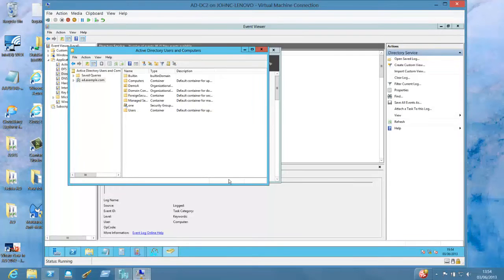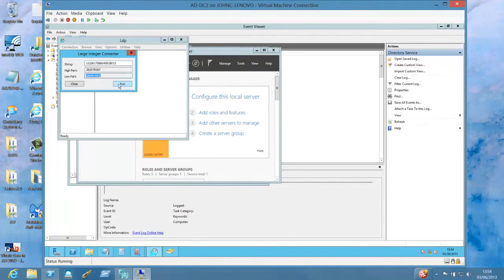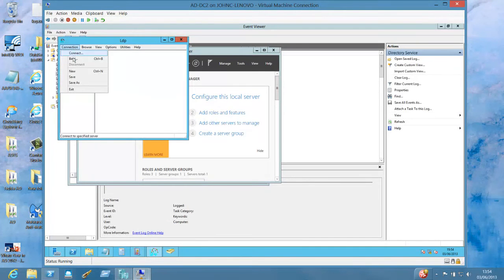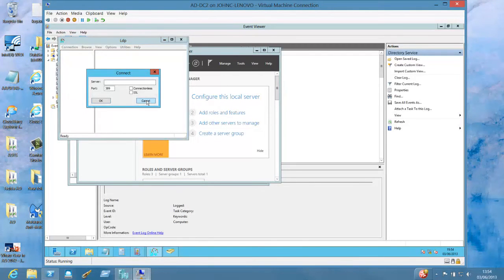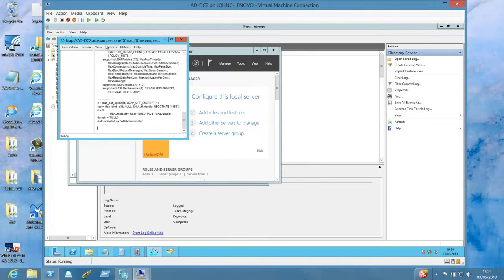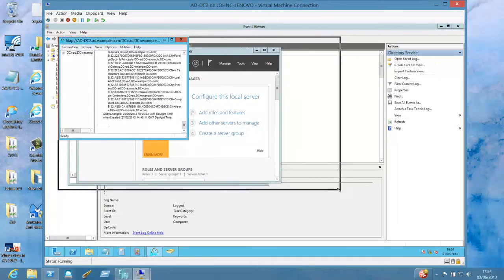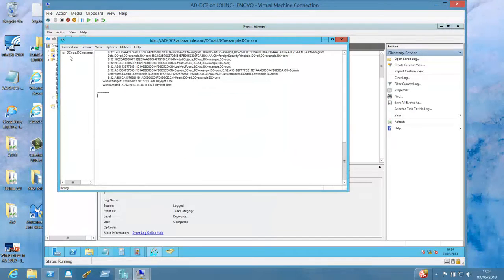And if we use LDP, I can close that off, connect, and just check it's connecting to this server, connect and bind, OK. If I go down to view tree, I want to look in my main domain naming context.